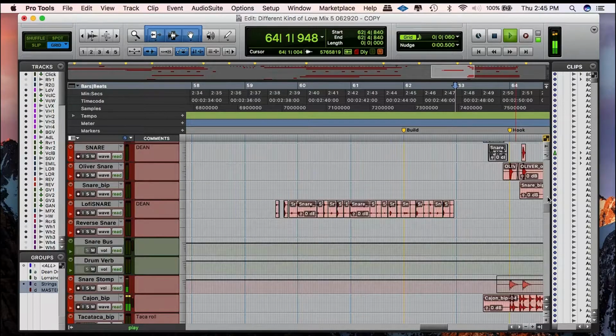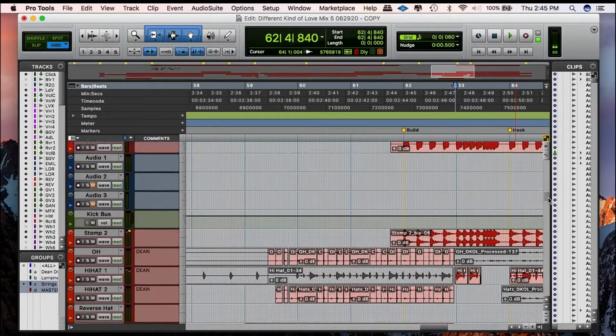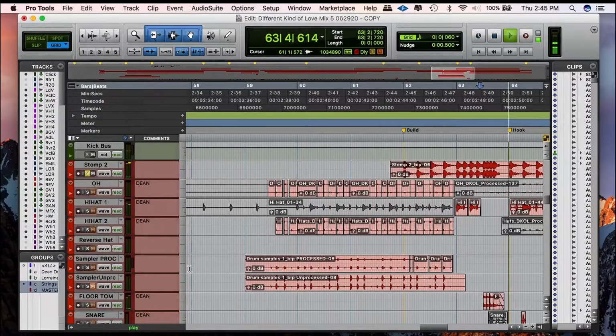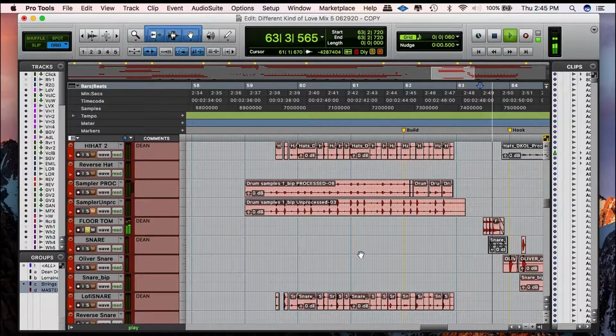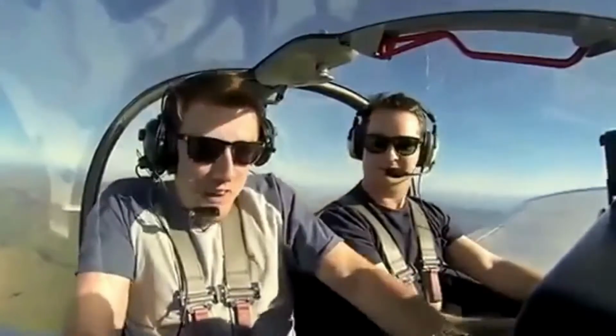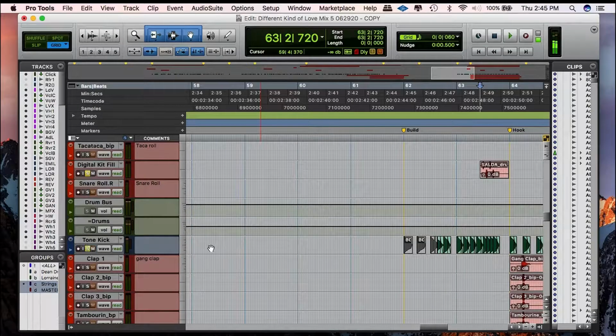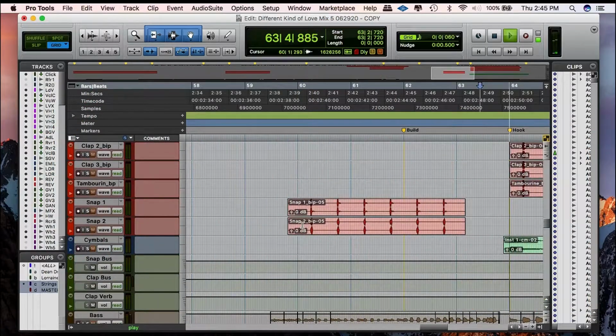Yeah, we did that in kind of everything. The guitars, the drums, they all just followed this boom, boom, boom, boom right there. Yeah, we lined up everything there. And once that part is over, for me it's almost the sensation of being in an airplane and it drops all of a sudden. Or like going on a roller coaster.